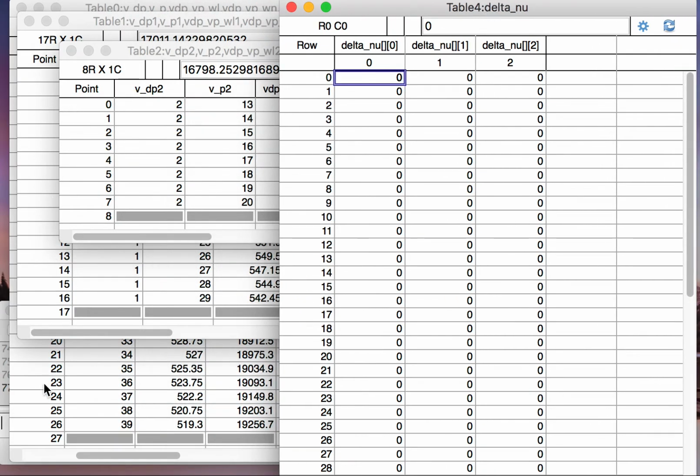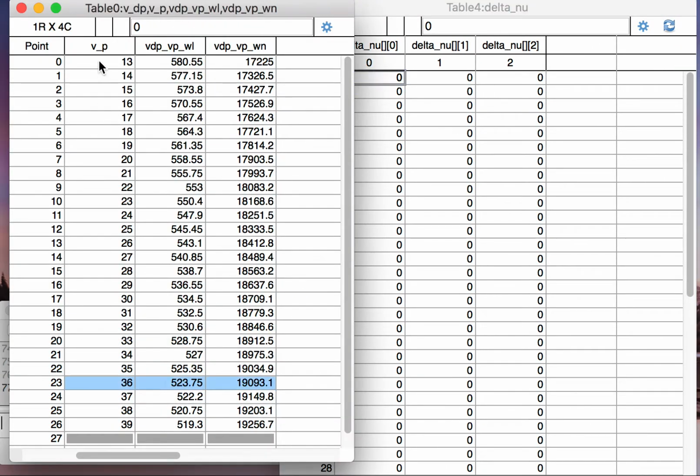So I'm going to pull up the V double prime 0 to V prime values. Notice they go from 13 to 39. Your start and stop positions may be different depending upon how far you've assigned. So I'm going to select that 17,225 wave number all the way to the 19,256.7, noting that it's 13 to 39.